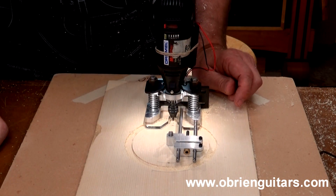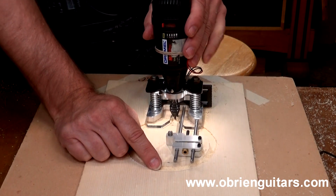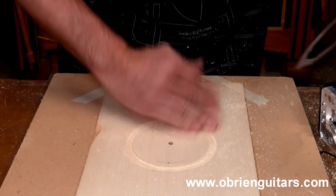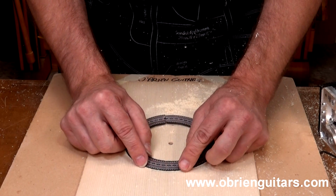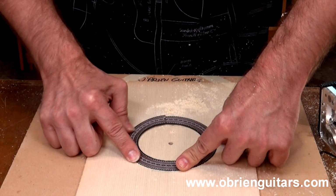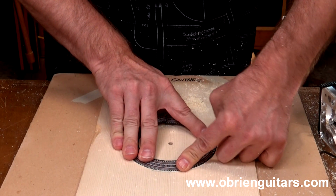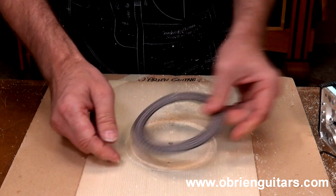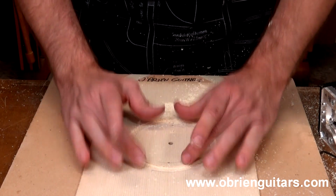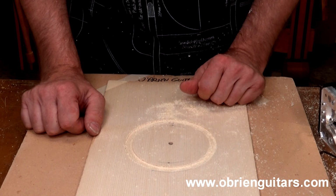So Sean, here's where we start separating the amateurs from the professionals. I'm getting close to that line. Never trust that line. It's just a reference mark. Always take your rosette and see. Now I'm starting to sneak up on the outside diameter. So I'm going to place it down here like this, and then run it around, and it looks like I'm having to close it to get it to go in over here and over here. So I'm going to sneak out a little bit more, maybe 2 or 3 more passes. As I get closer and closer, I'm going to check it each time to make sure it goes in there. I'm then going to do that towards the inside diameter.